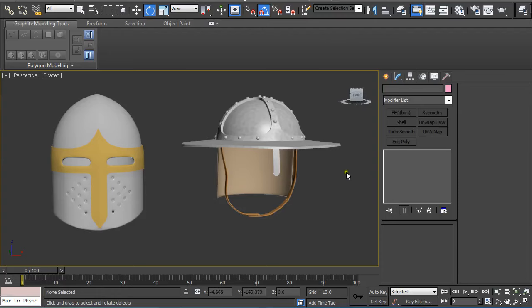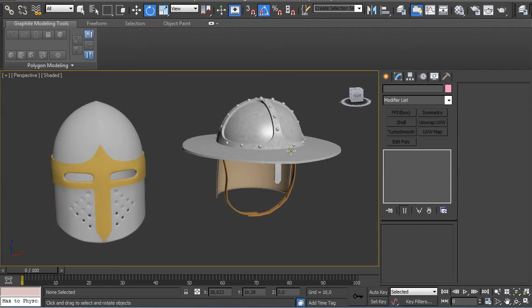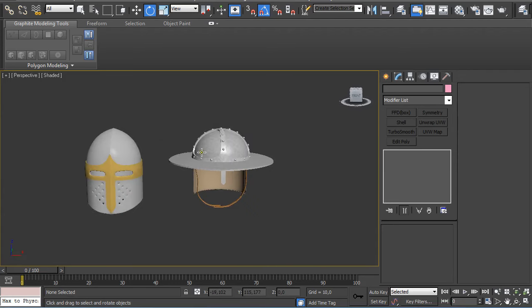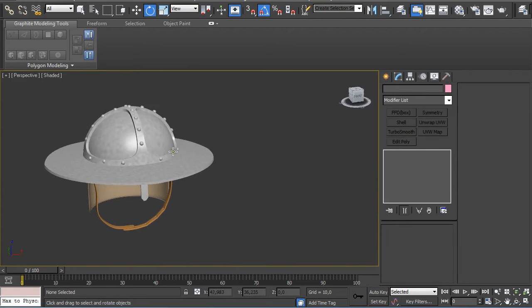In this tutorial I'm going to try to explain to you how I created these two helmets for a speed sculpting challenge. So let's get started. We're going to just hide this one for the moment, and first of all we're going to create this one.